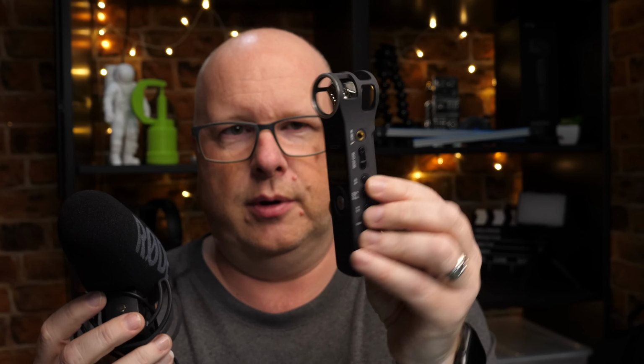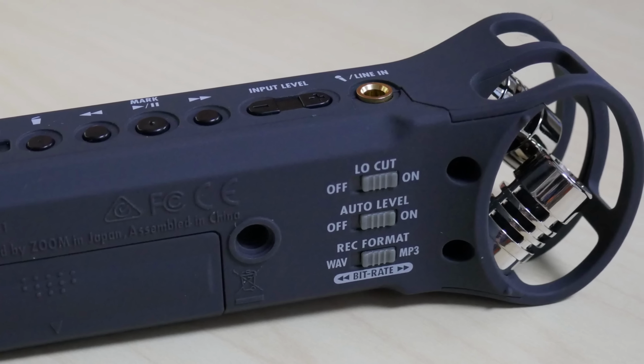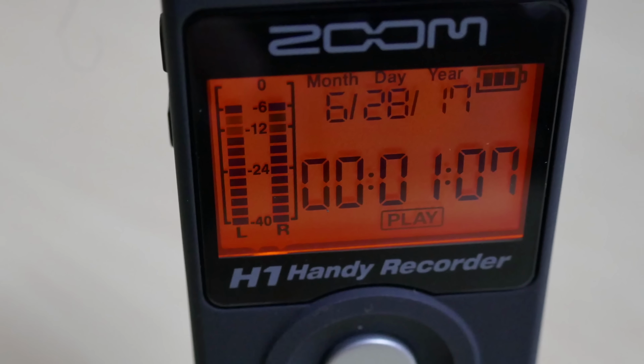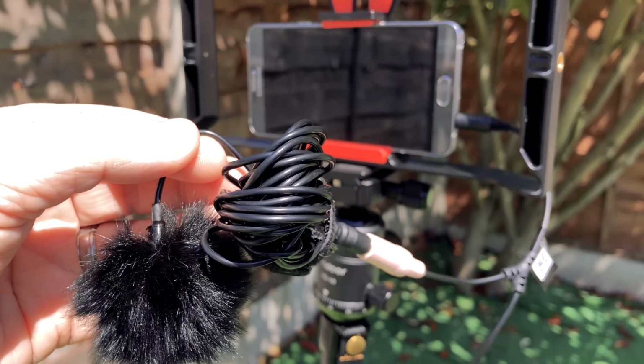Like I said before, another part of gear is not essentially about always capturing the best 4K HDR images, whatever. It's about capturing great audio as well. Using something like this, the Zoom H1, just talking into it, that's fine. It's a stereo mic. Or plug an external mic into it and then have this be somewhere close by. That'll capture good audio. Or another solution is to get these little lavalier mics.